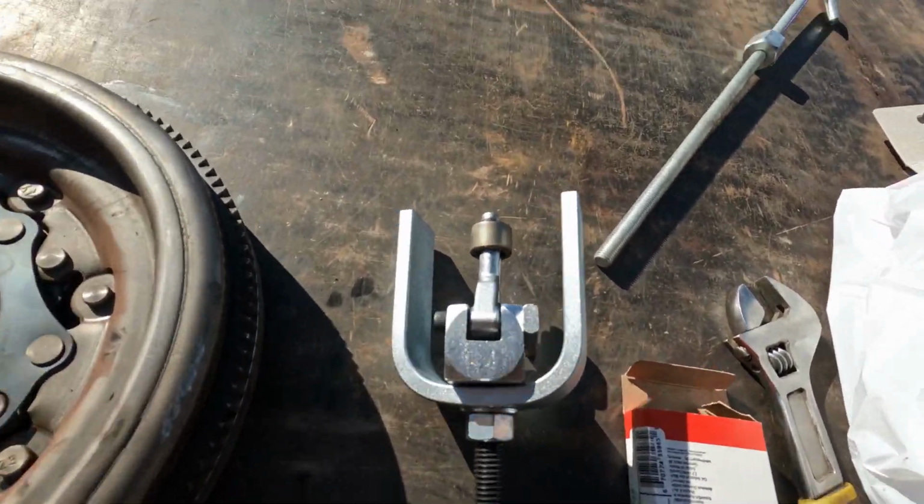We had to get a puller for the pilot bearing. That's out, and we're gonna get the new one back in. And then just reverse of everything else we did today. Hopefully it goes just as smoothly.